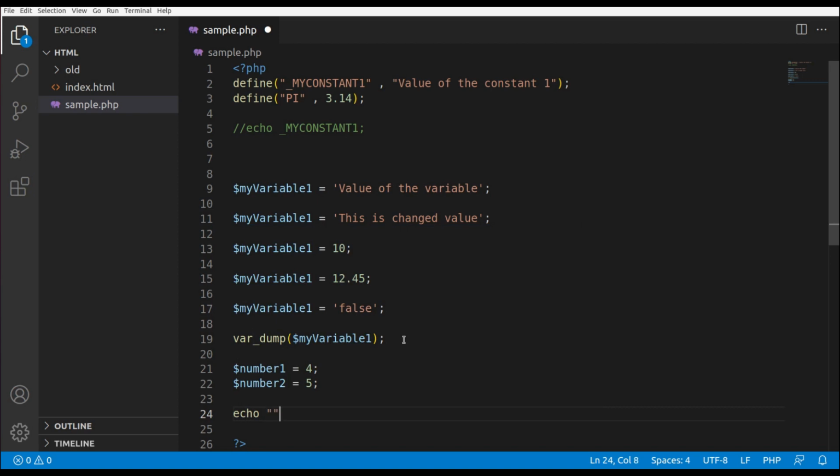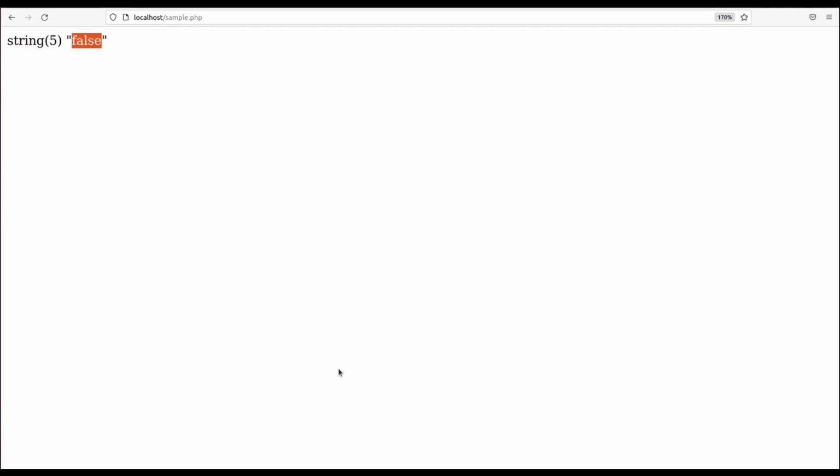So I can write it like, the sum of two numbers is, and then I can concatenate and perform the arithmetic operation like number 1 plus number 2 and semicolon. So it will add these two numbers and provide me the result of the addition.